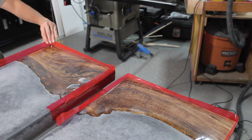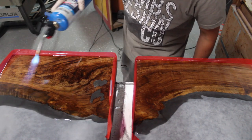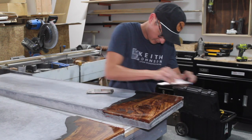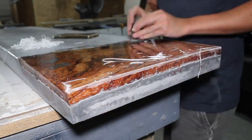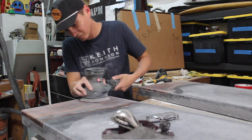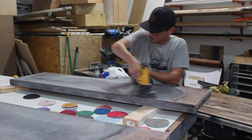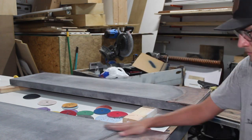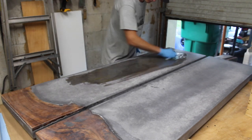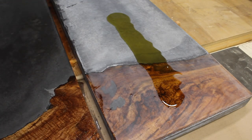There was a slight valley where the maple met the concrete so I went ahead and did a very shallow epoxy pour over the maple again to make sure that the top was perfectly flush. This tabletop epoxy is self-leveling so it filled the valley quite nicely. After it cured I used a block plane and a card scraper to take down a majority of the excess epoxy before sanding. I then hit the whole top with diamond pads before taking it back to my shop to apply a base coat of Real Milk Paint Company's pure tung oil. Pure tung oil can be used as an all-natural sealing finish for concrete. I poured it on thick, let it set in a bit, then wiped off the excess, repeating this process a couple of times over a few days to ensure a solid base layer soaked into the concrete.